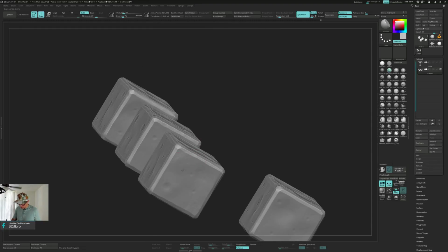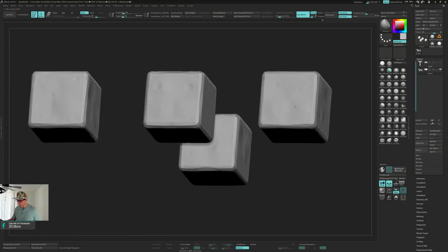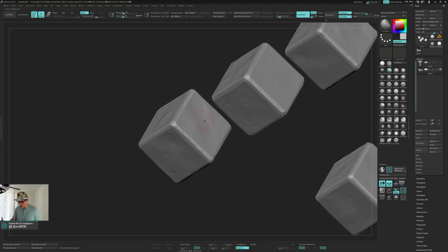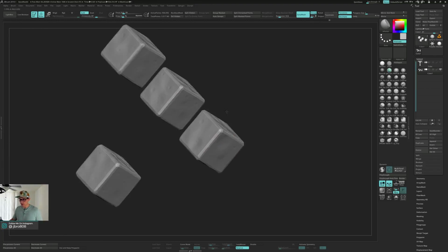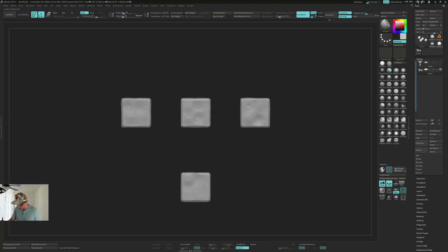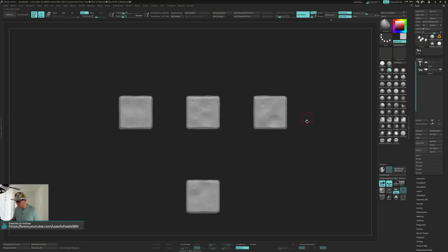So if any of you guys have some pointers, I'd love to hear them. Or some tips or critiques on how I can do not necessarily realistic metal, but better stylized metal. I have been trying to just do some simple 2D drawings and renderings of metal. But yeah, I definitely could use some work here.